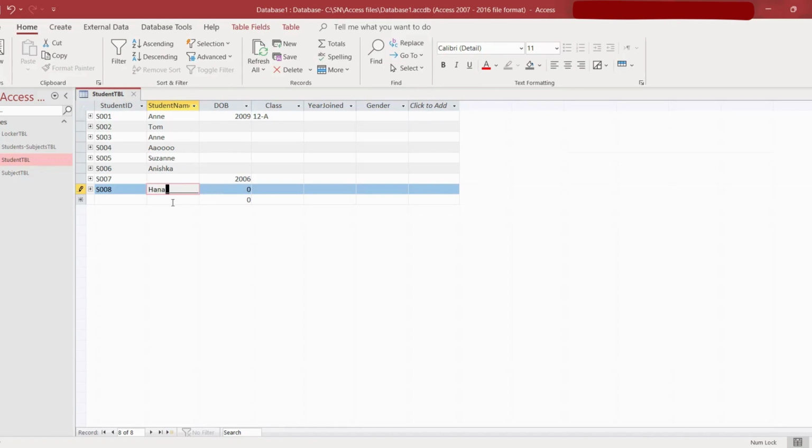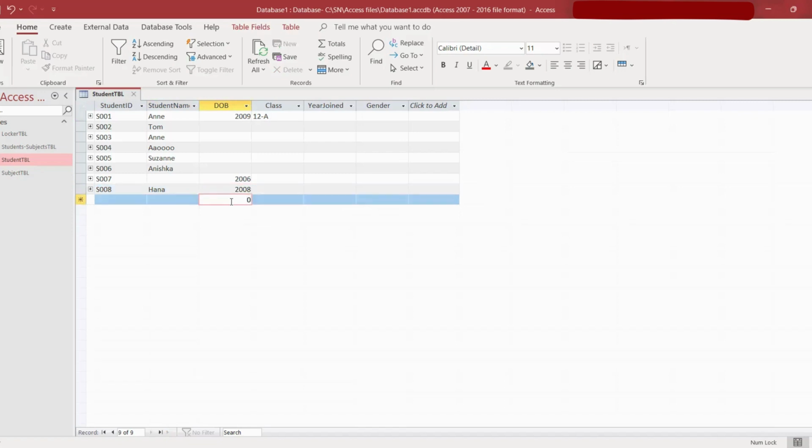And then again, I'm trying to click on the next one, but it doesn't allow me. I showed you guys earlier, the default value is 0, so it's 0 there. But I put a validation rule that the date of birth must be between 2000 and 2010. So I'll put 2008. There we go.